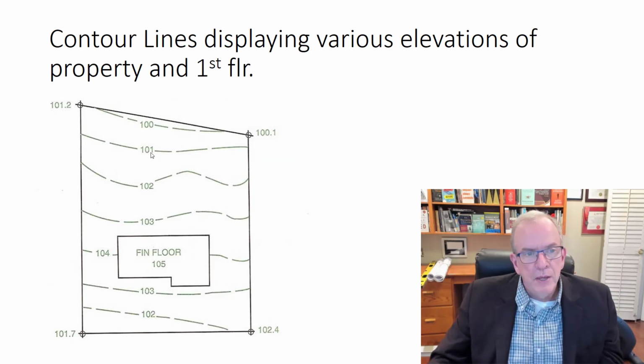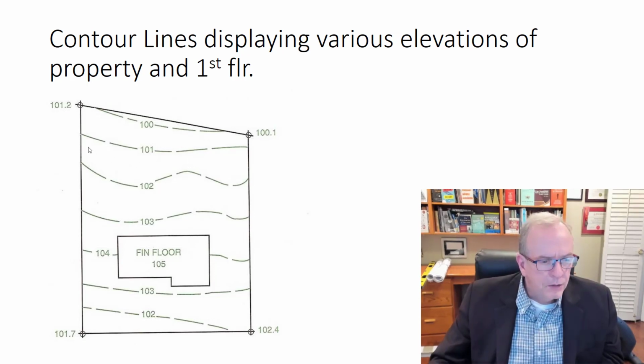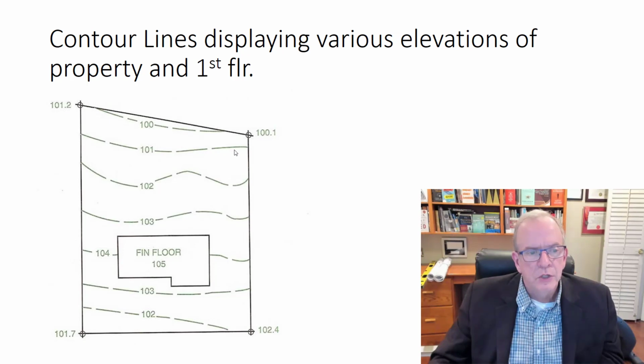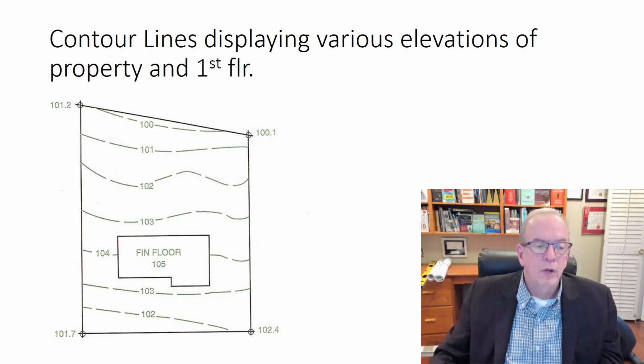And contour lines, you may find that they may show existing, and then they might show the finished grade. In this particular case, I don't actually have the legend, so I'm not 100% sure, because they switch them around, like I said. So this is probably going to be the finished grade, perhaps, just looking at it. The high point is where the house is, and then it's going lower towards the outside edges, 104, 103, 102, 103, 102, 101, 100. So it's basically sloping both directions away from the house.